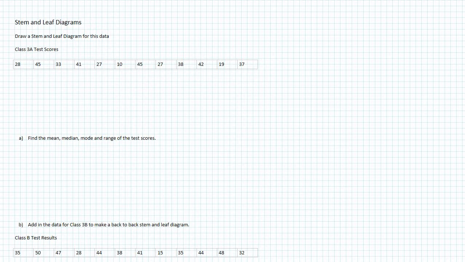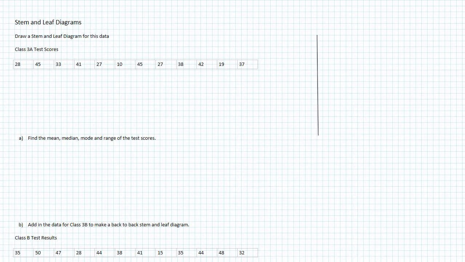A stem and leaf diagram is just a way of tidying them all up. It shows you the shape of the data, so you can see at a glance how well the class is doing. Okay, so if all the numbers are higher up or if all the numbers are lower down. Very easy to draw. Just need to draw with a ruler. You draw one straight line.